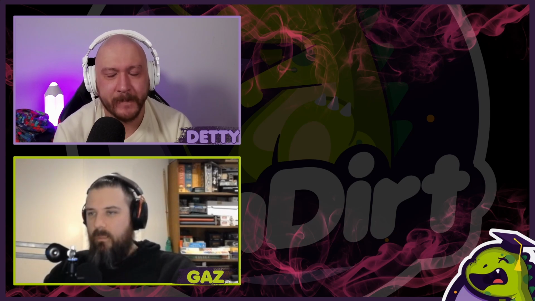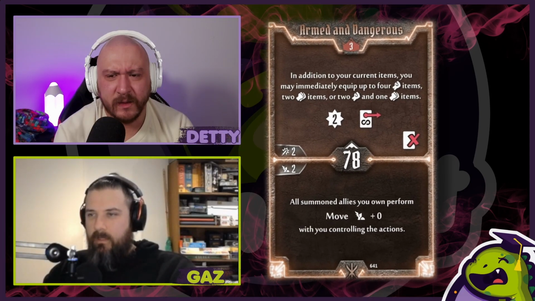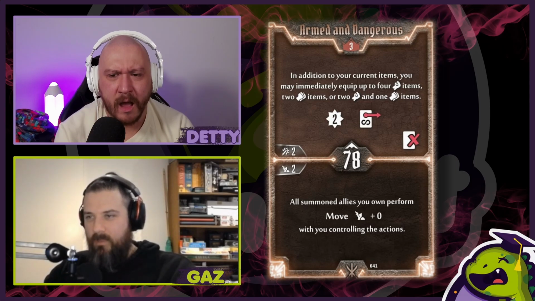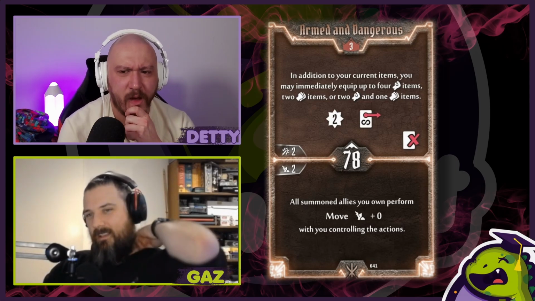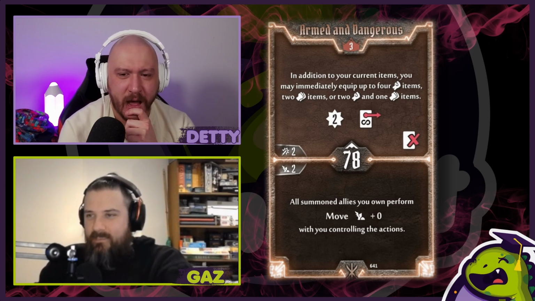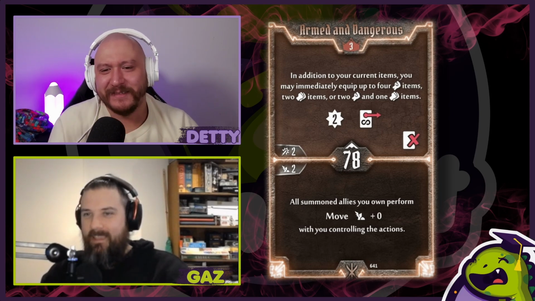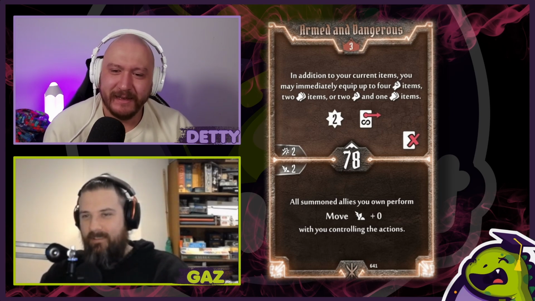Level 3. That's weird. All right, level 3. Goes at a 78. Armed and Dangerous. So in addition to your current items, you may immediately equip up to 4 hand items, 2 two-handed items, or 2 single-hand items and 1 two-handed item. Wow. Okay. And that's a persistent, so that will last for the scenario. That is insane and completely bonkers. We have not seen anything like this before ever.